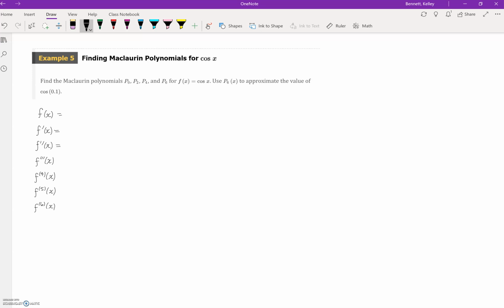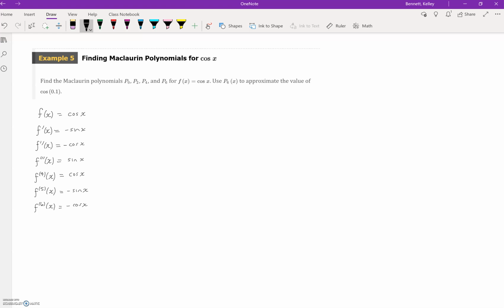And so these are actually quite easily computed because the derivative of cosine is cyclical. So starting with cosine of x, we move to negative sine of x, then to negative cosine of x, positive sine of x, back to cosine of x, and through again. And because it's a Maclaurin series, we know we're going to center at 0.